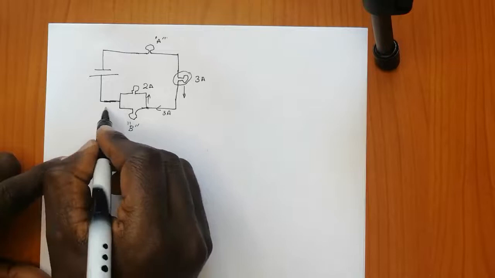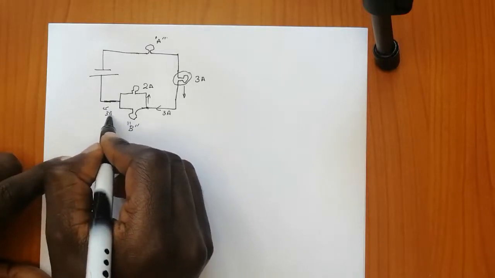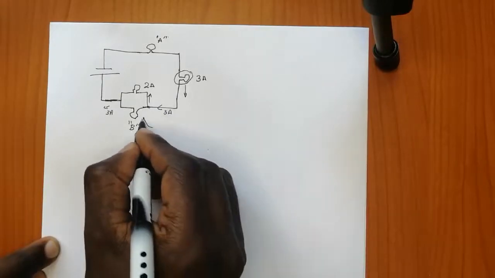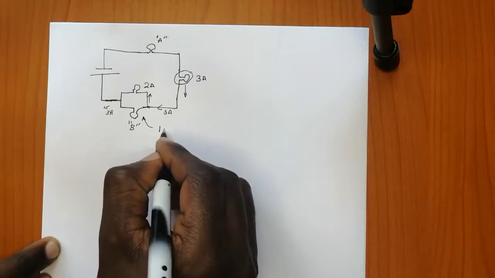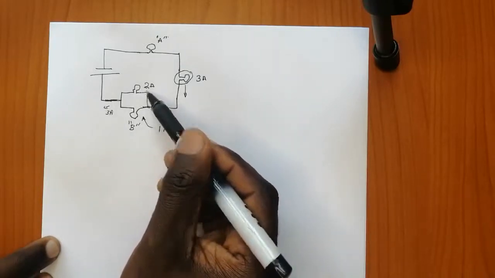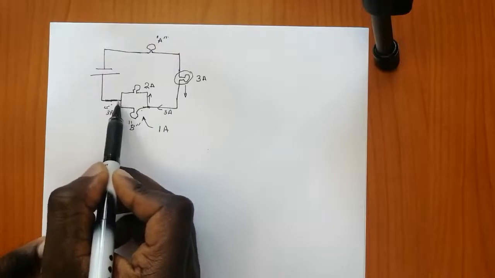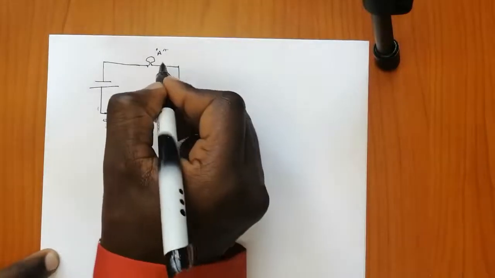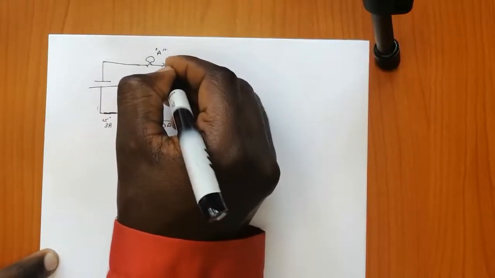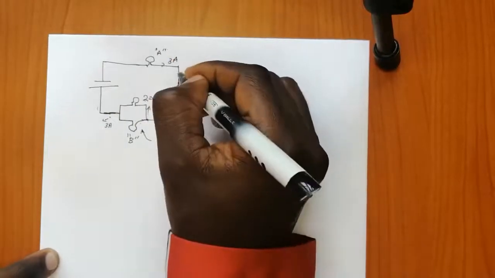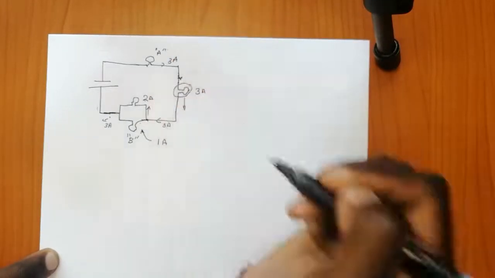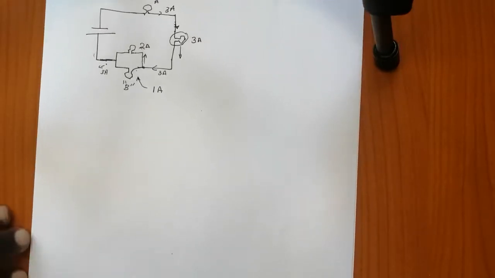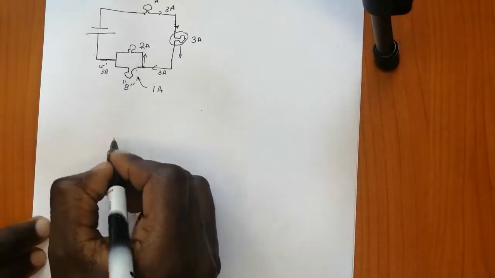Then here we need to find our 3 amp again. Therefore, at current B, we simply find that it is going to be 1 amp, because this is 2, so 2 plus 1 will give you 3, and that 3 will go to this bulb here, and you will have a current of 3A, which is the same current that will be coming into this bulb. So I think it makes sense. If not, let us look at this one again.